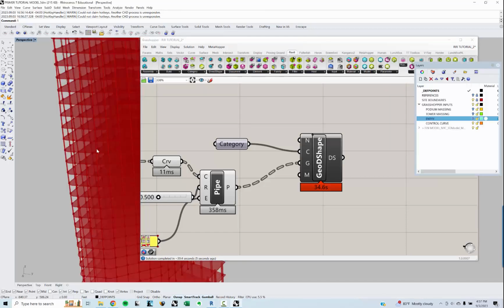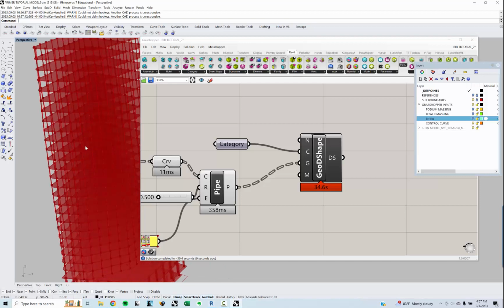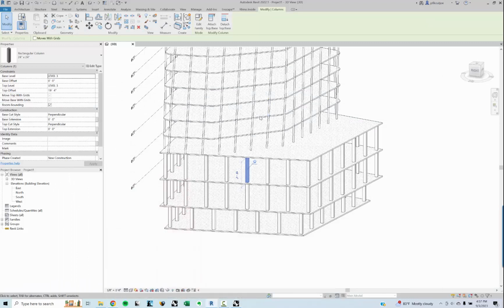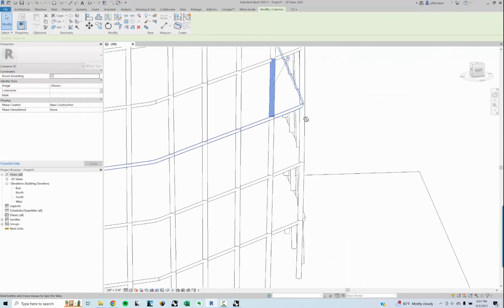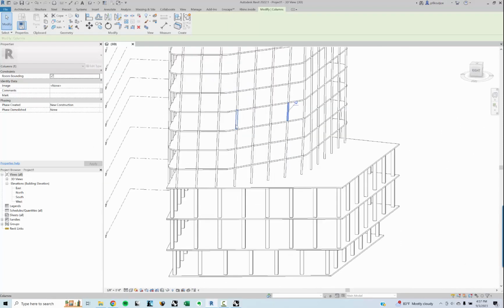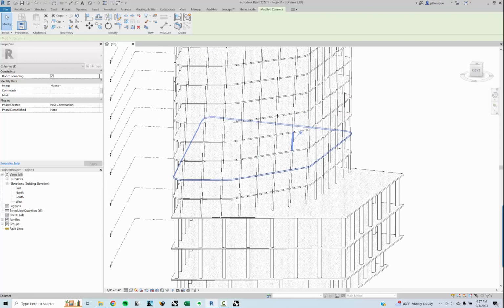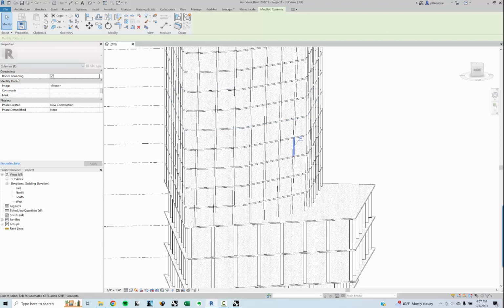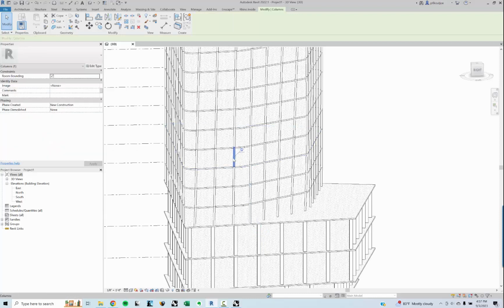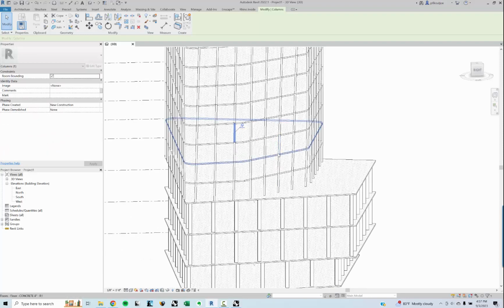Okay, so it took a little bit longer to reassign that type. But anyway, if I come back now into Revit, you'll see I have all of these columns in here. Oh, you know what I forgot to do was offset the slabs back, but that's okay. But you'll see that this is a column. It's considered a column, but it doesn't have all of the parameters in it that this one does. And that's the difference between a system family and an import. I cannot then manipulate this really in Revit once it's drawn. So I'm stuck with having to always go back to Rhino to edit it.